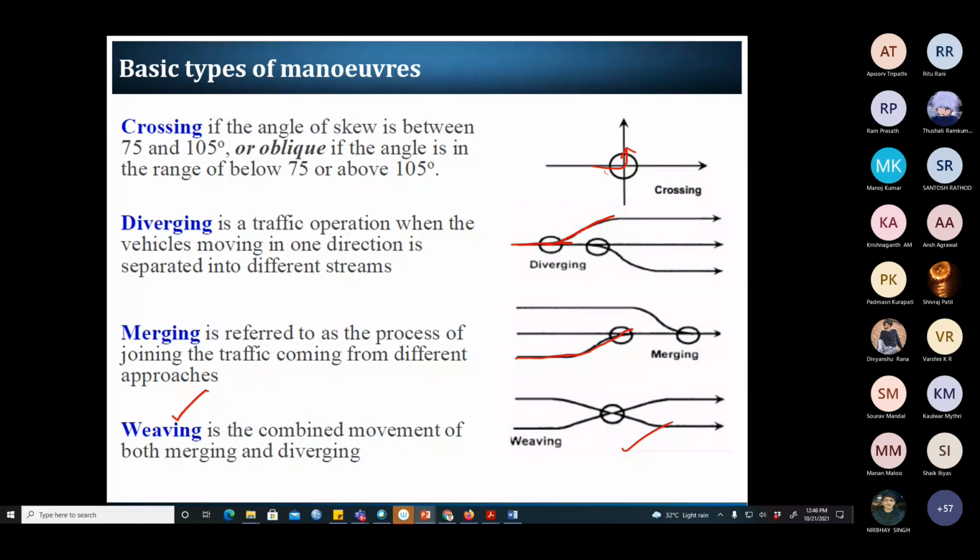And most of the functions that happen in the intersection are nothing but crossing. The crossings may lie between a 75-degree and 105-degree angle. Other reactions are also happening. So this is the introduction about the intersection and how we control these intersections to make the flow smooth as well as to avoid accidents.